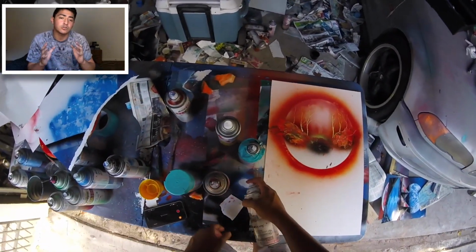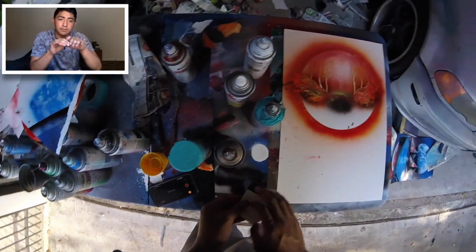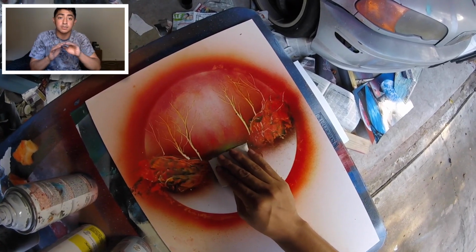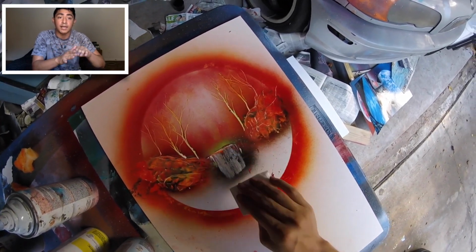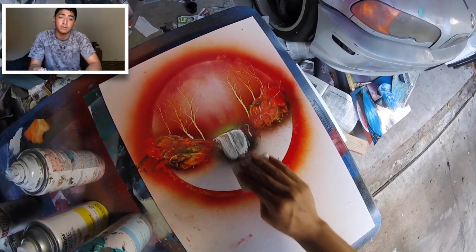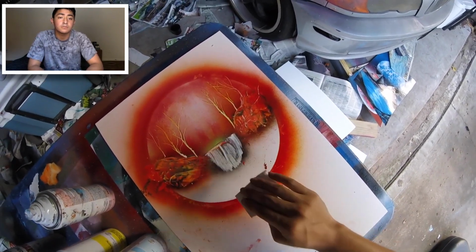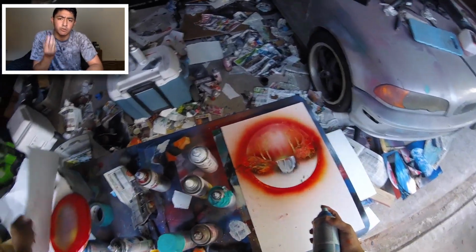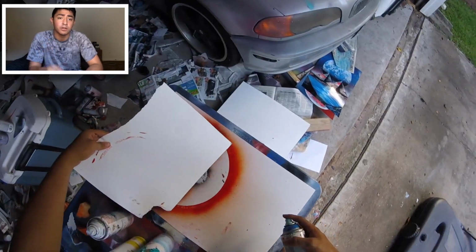Alright, I dried the painting because when I put black down there, I don't want the white from the waterfall to really mix with the black, right? Sure, it will show, but I want the white to be very transparent. See? If I didn't, it'd be a very murky gray, and that's something that I don't want.